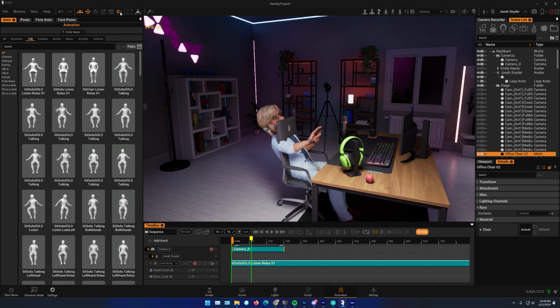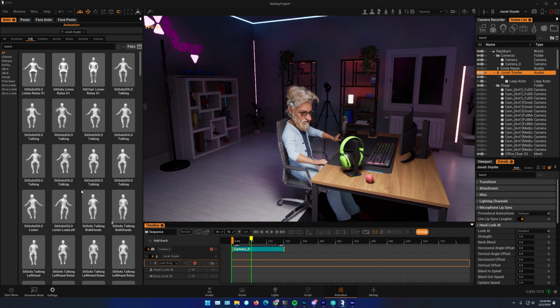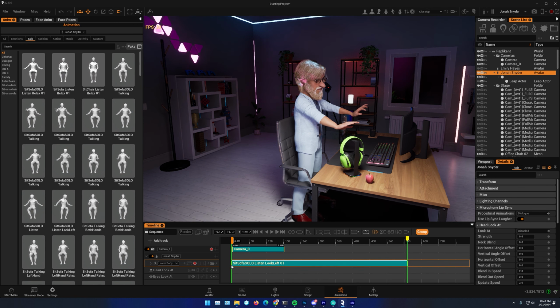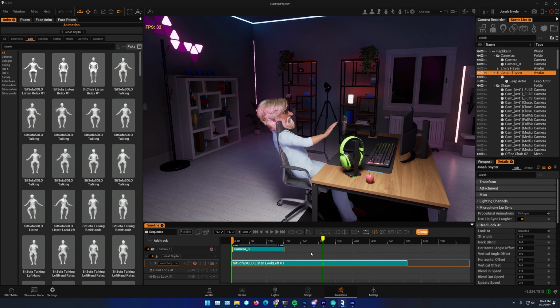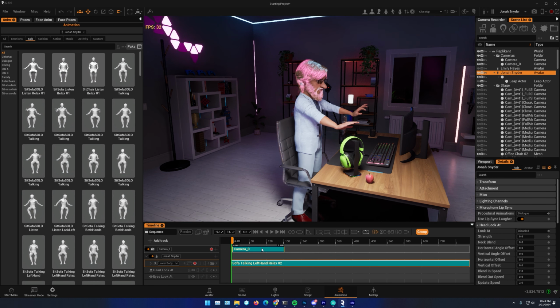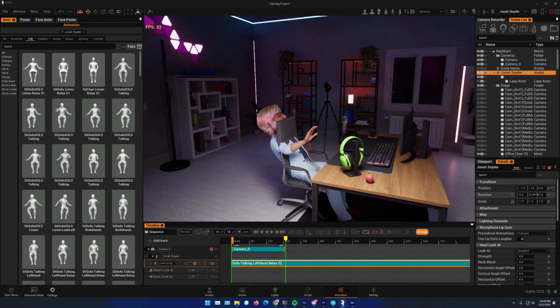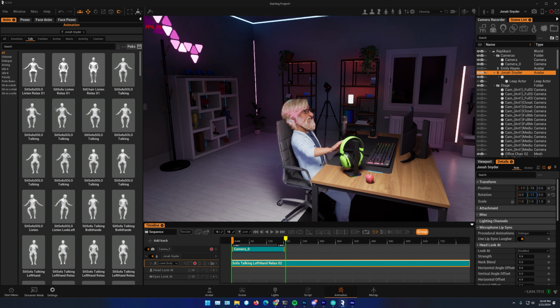I can move this up a little bit or have him sit a little bit more straight here. That's probably better, actually. Not so far. There we go. I'll rotate him a little bit. Rotation. Whoops. There we go.